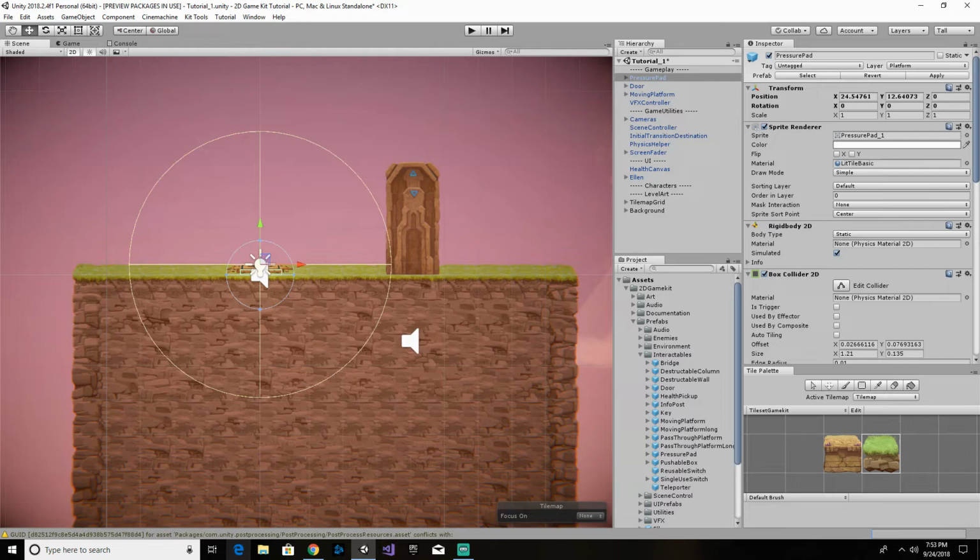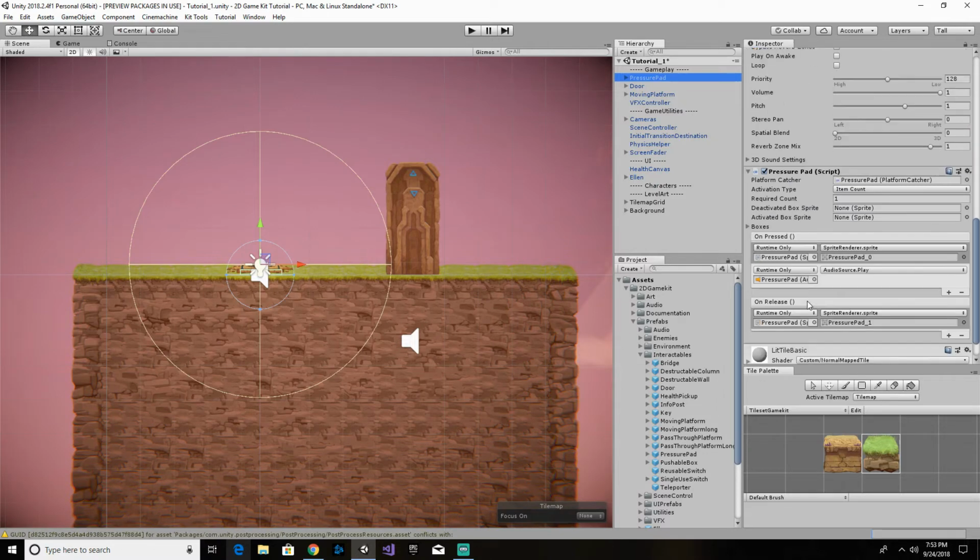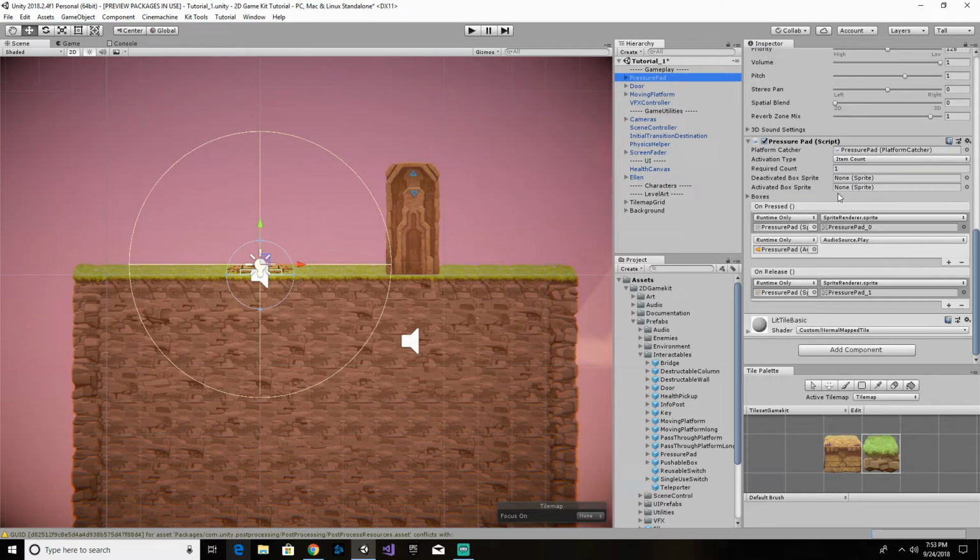So in the hierarchy window up here, we're going to select our pressure pad, which is selected. And in the inspector, we'll find the pressure pad component, which is right here.